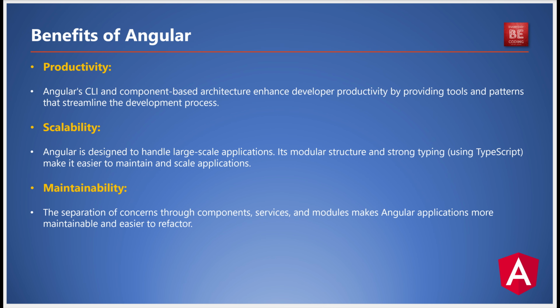Consider the boost in productivity Angular offers. The Angular CLI simplifies project setup, testing, and deployment. For instance, a developer can create a new component or service with a single command, eliminating the repetitive tasks typically associated with these processes. Moreover, Angular's component-based architecture promotes reusability. A real-world example is a major banking portal that leveraged these features to reduce their development time by 30%, focusing efforts on innovation rather than boilerplate code.